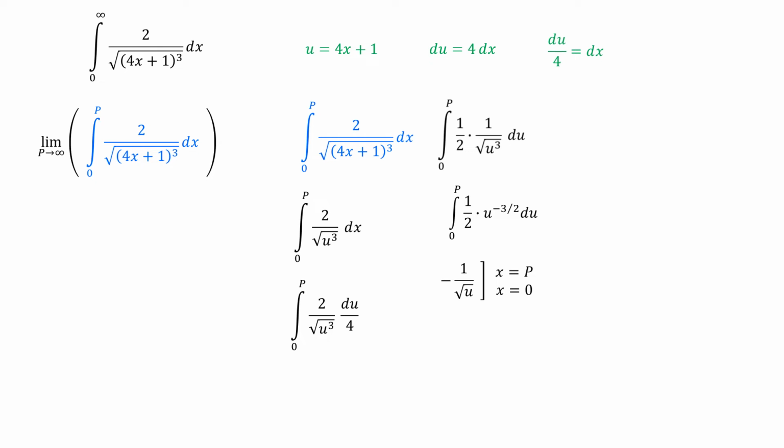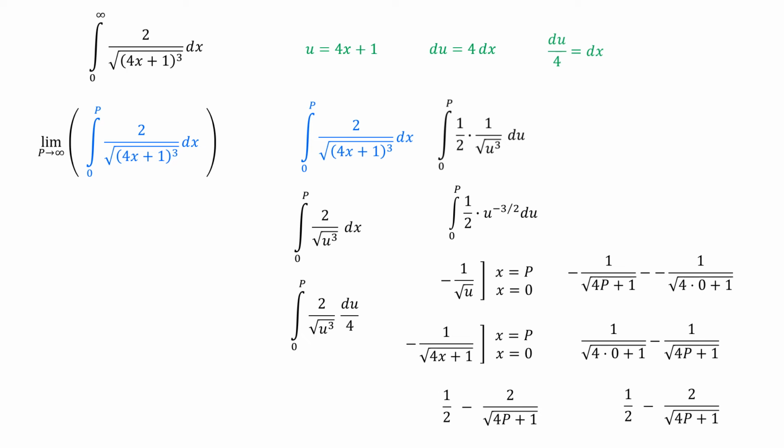It's still important to notice that I took an antiderivative of a function of u, but I still have x as my limits of integration. So before I can plug in p and 0, I have to replace u with 4x plus 1, which is what it was the substitution for in the first place. And now I can plug in p, plug in 0, and subtract. I did a lot more messy algebra, and I got this result. If you want to analyze the algebra, hit pause now.